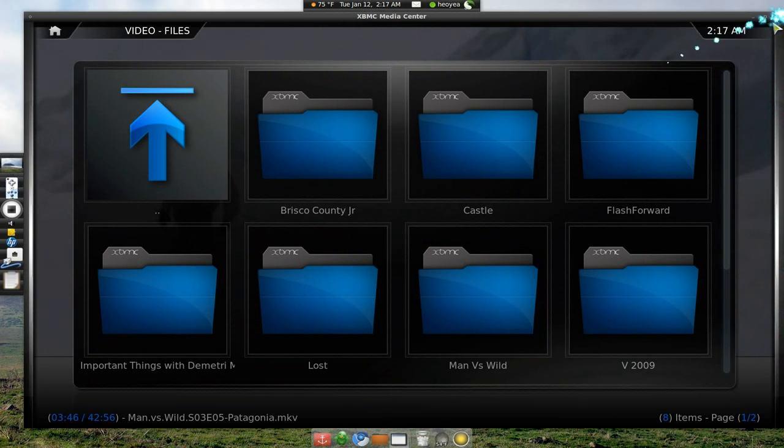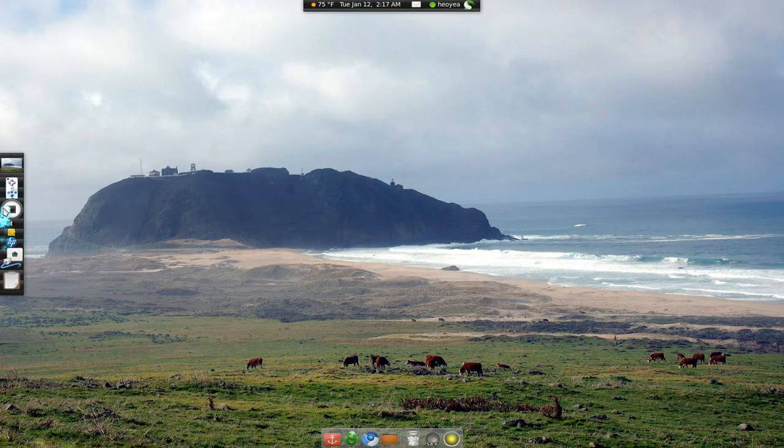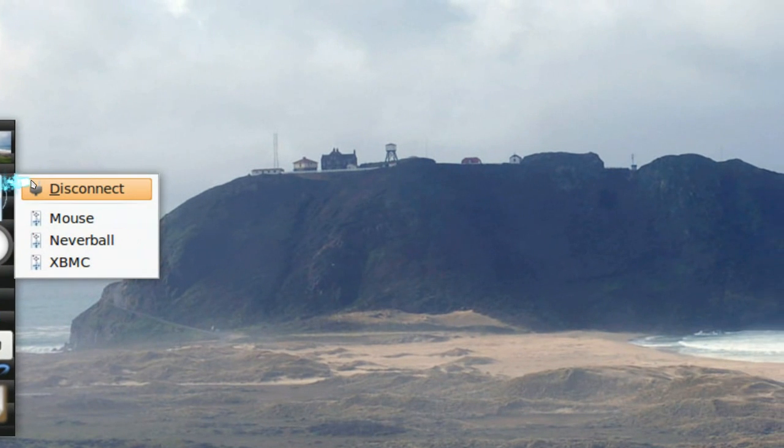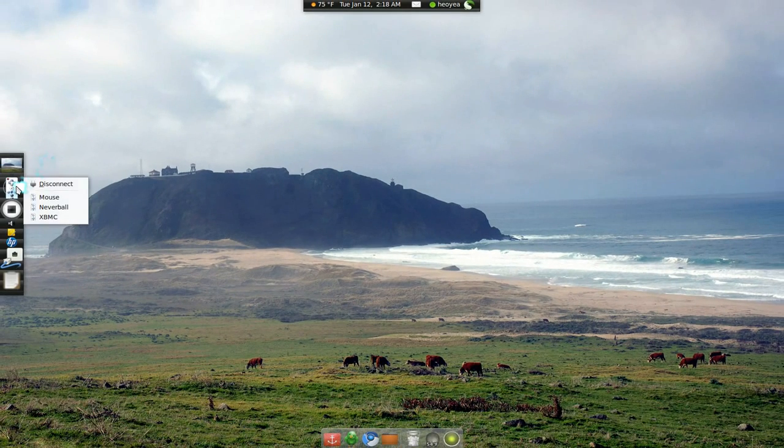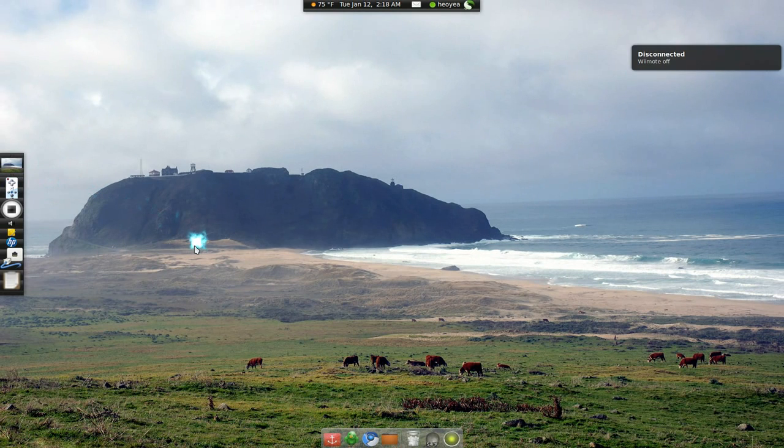Now as far as disconnecting it, right here you click on this again, you have the disconnect option, and that's pretty much all you have to do. So let's disconnect it, and that's it, you're done with that. So check that out if you have a Wiimote and Bluetooth. Just enable those two and get the program, and you're pretty much set. You don't have to waste all your time like I did last time.